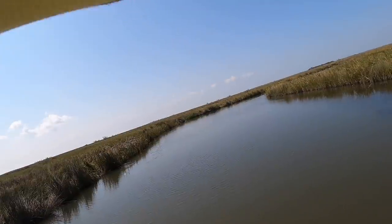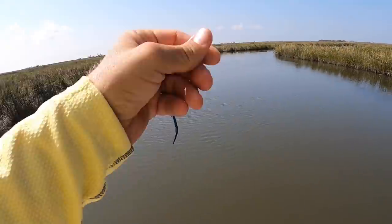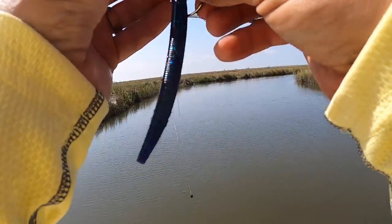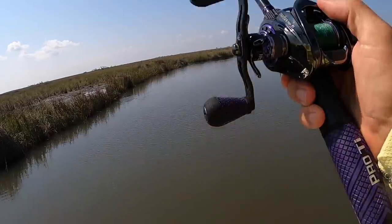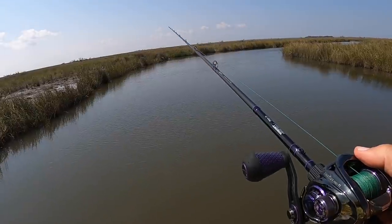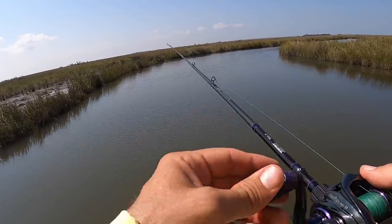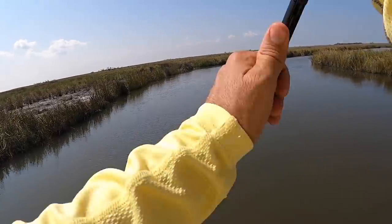Oh, goodness. Oh, shoot. I got smoked. Oh, you wrecked my worm. See if I can resurrect it. I don't know if it's going to hold together or not. Good to see the fish are hitting this, because it is by far my favorite way to fish them. But man, seems like I need to target trout in this little bend here. An embarrassment of riches. I love it.